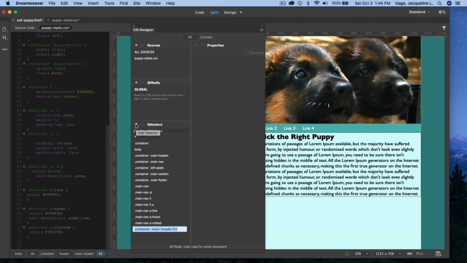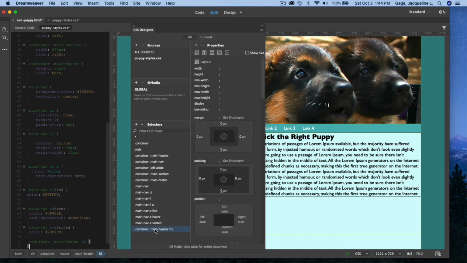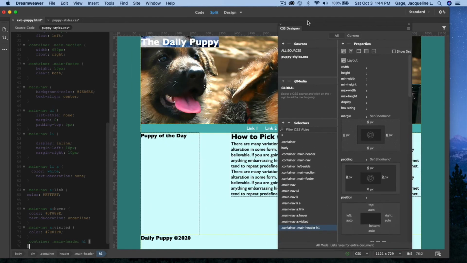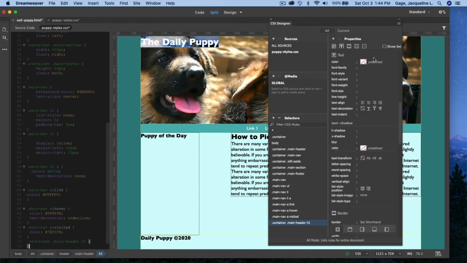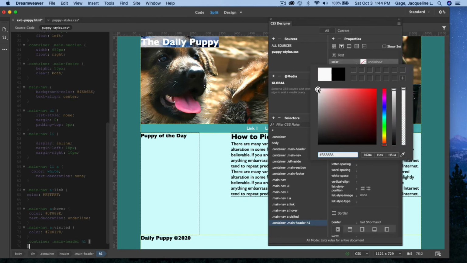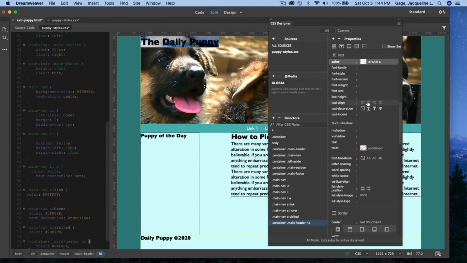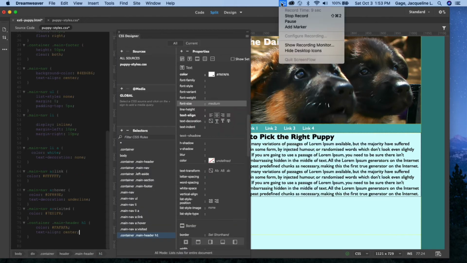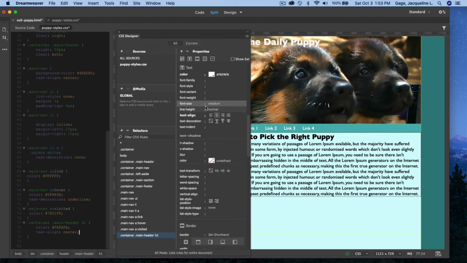I'm going to add selector, it's down here. I'm going to go to the text properties and change the color to white. I'm going to center it. I'm also going to change the font size. So under font size, pixels, and maybe I'll make it 45.